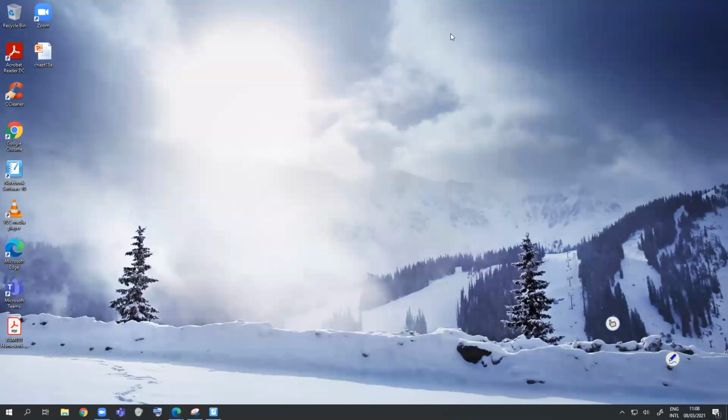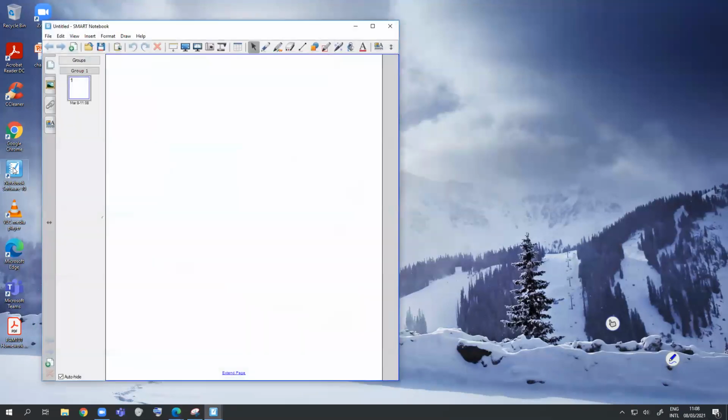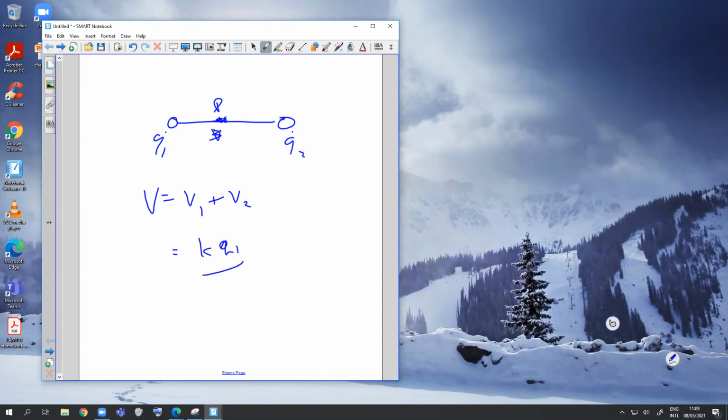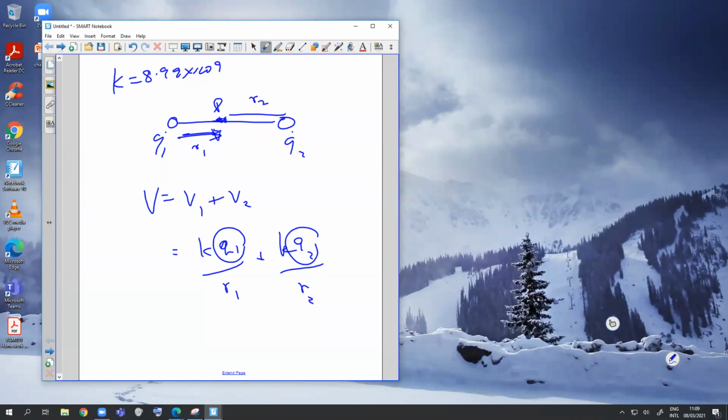Now I'm giving you another chance because most of the people didn't get it right. I can just brief you quickly. The first question is what many of you got wrong. So suppose you have two charges, Q1 and Q2, and what is the potential at some point in between, the point P? There'll be a potential from this and the potential from that, you add the two potentials, that is how you do it. But what is the equation? It is K Q1 over R1 plus K Q2 over R2. You should substitute Q1 and Q2 with the sign, and you have to take care of the units. And the value of K is 8.99 times 10 to the power 9. And this is R1 and this is R2.